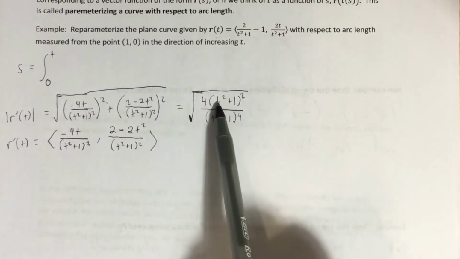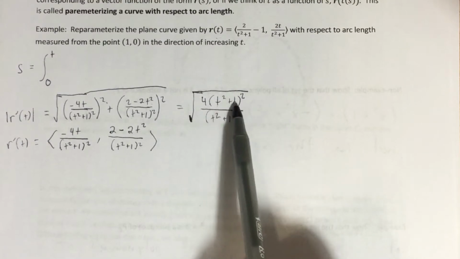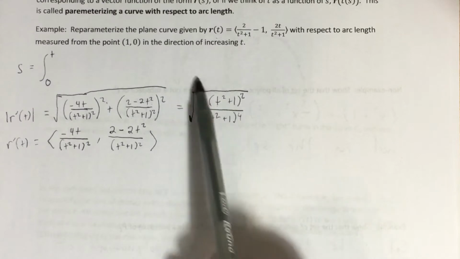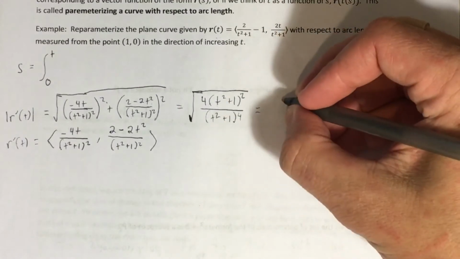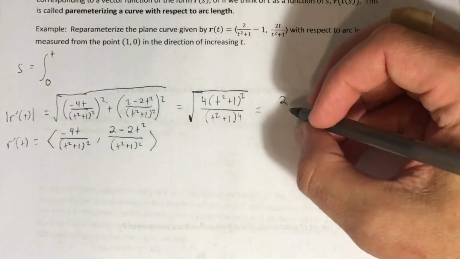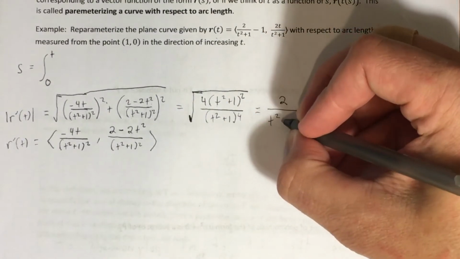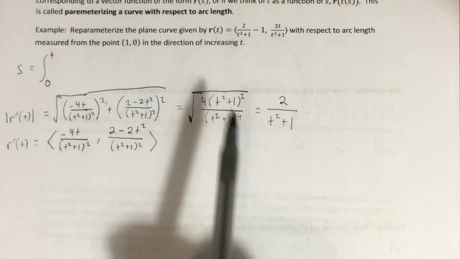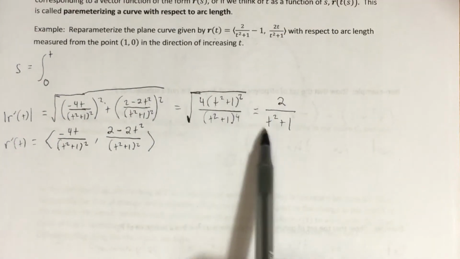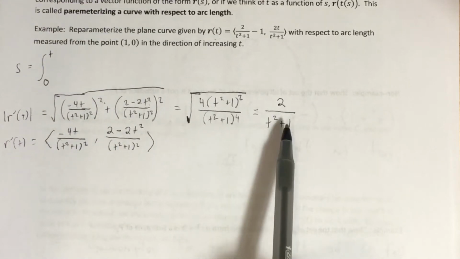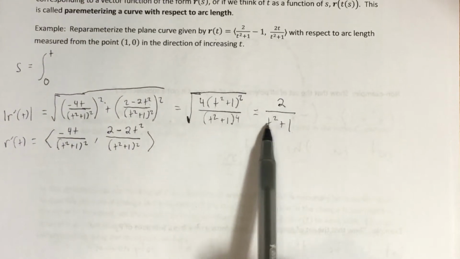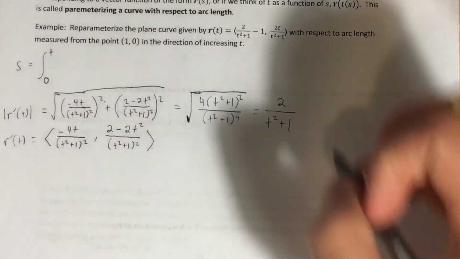Notice that after factoring, we have some nice cancellation that happens here, so we're going to lose this factor of (t squared plus 1) squared up here. (t squared plus 1) squared is what will be left down here, and the square root will cancel that. Square root of 4 is 2, so this becomes 2 over t squared plus 1 in the end. And again, when you take the square root of something squared, normally you have absolute values around that. Notice I left the absolute value off here. Can you justify that? Why is it okay for me to do that here? I'll let you figure that out.